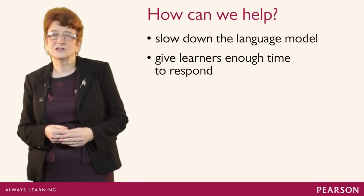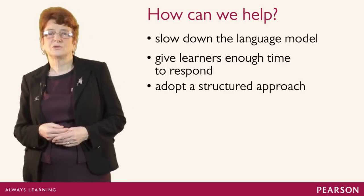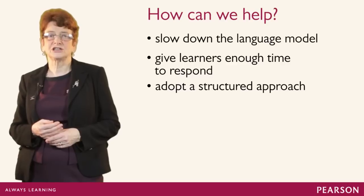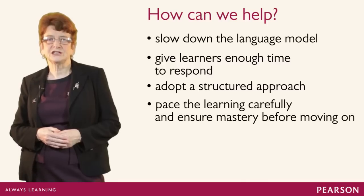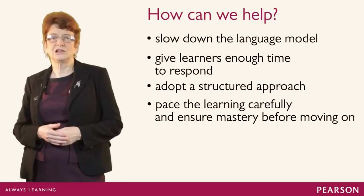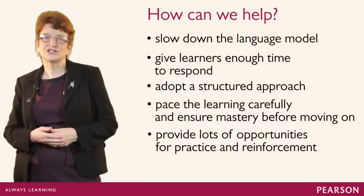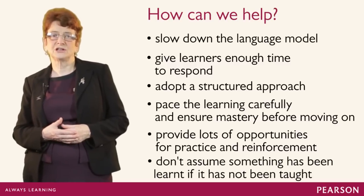To help with the sounds — sometimes unfamiliar sounds in the new language — we need a structured approach where the student sees the letter or letter combinations that make up the sounds and words that are being spoken. They need to learn to associate letter patterns with sounds and need to see these on screen. Pace the learning and ensure you don't give too much too soon. The learner will need lots of reinforcement and that's where computers come into their own — they never run out of patience. Also, don't ever assume a learner will know something unless it's been taught or you're sure it's been learned in another way.